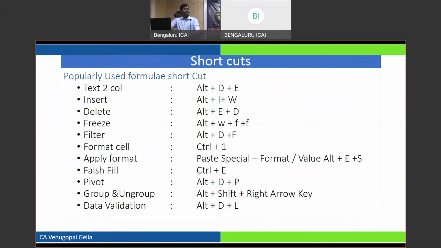There are various shortcuts, and I've put the certain shortcuts we will be using. Otherwise, there are some 1,000 shortcut keys, but what is required on a day-to-day basis is there. And don't worry, this recording is there. You can always take a screenshot of this and start practicing for yourself.